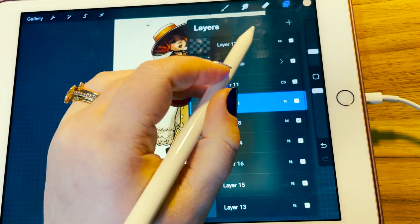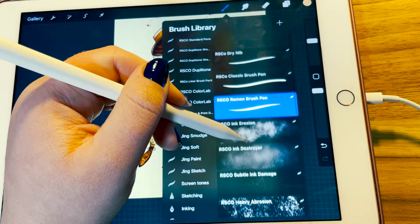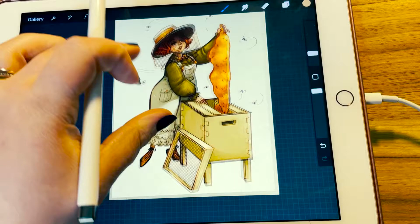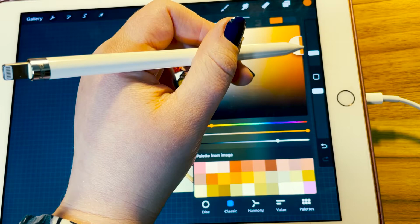What I'm gonna do is make a new layer and go to the Retro Supply Company Pens and Print, and they have a whole bunch of different types of texture brushes. I'm gonna go to some of these, like Erosion, Destroyer is one I use. I use a lot of these actually. But what we're gonna do is distress the edges, because that gives it that worn look. I'll do it in a vibrant orangey color, because we're gonna play with the layer styles as well. So it'll look weird in the beginning, but this is what we're gonna do.